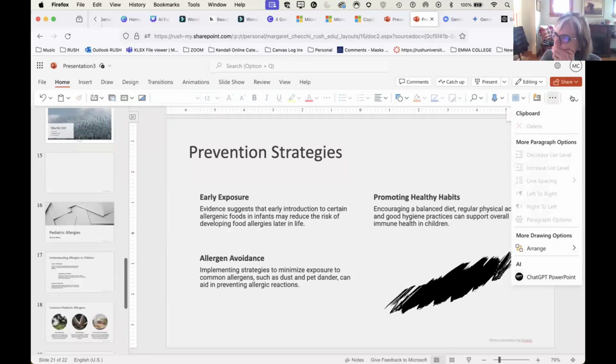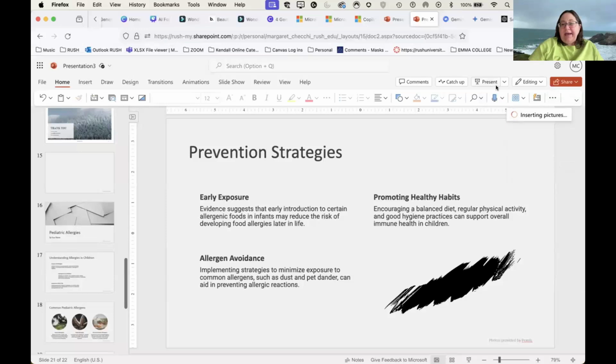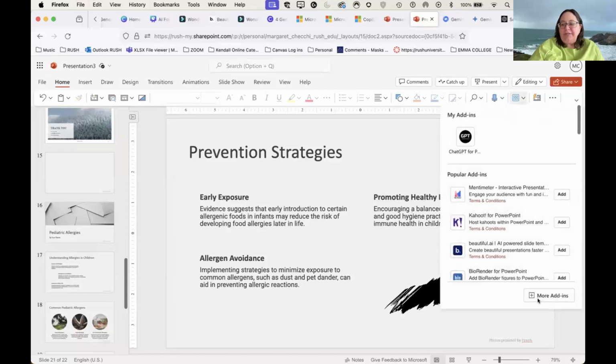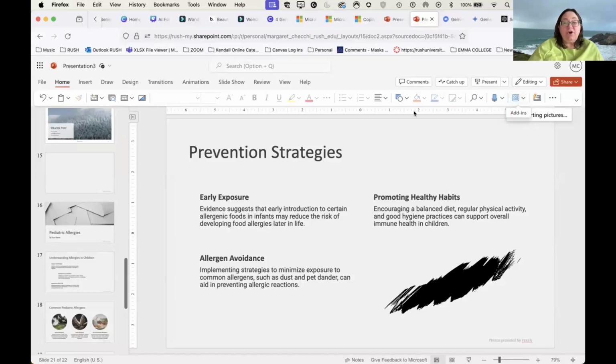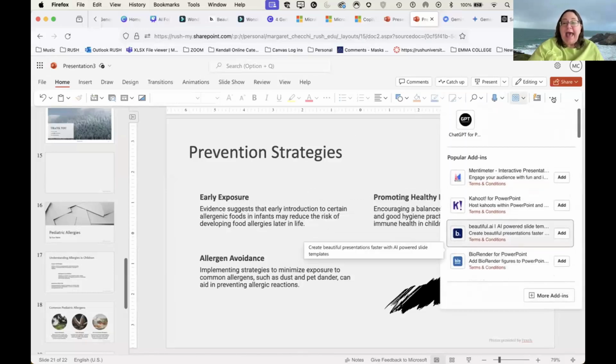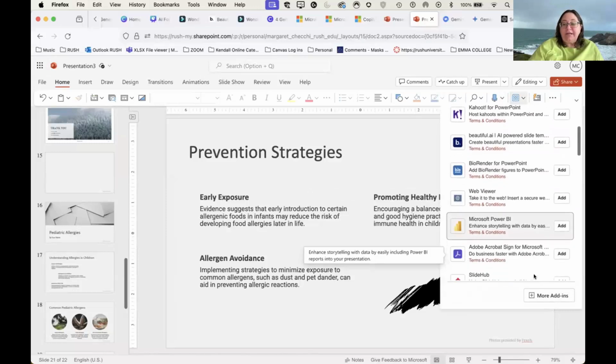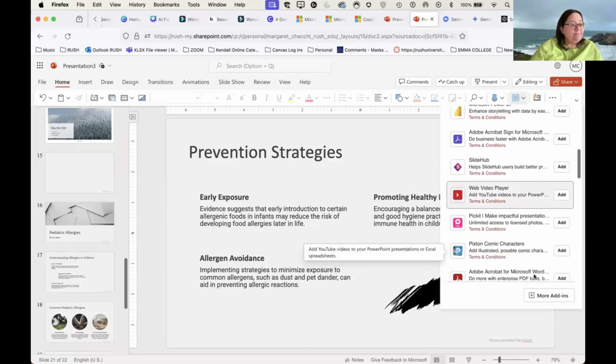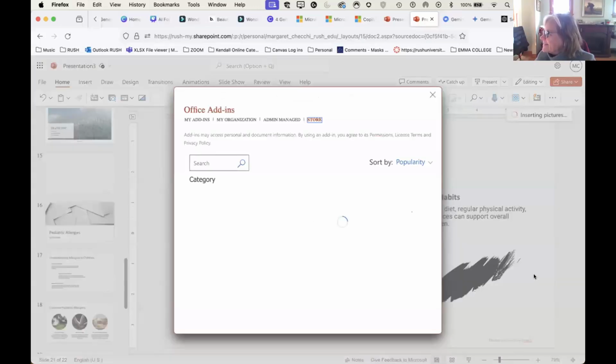Oh, okay. So let's see where my add-ins are. This little box right here, this little table at the end, is your add-ins icon. If you click on that, you can add any of these things to your PowerPoint presentation. So I added ChatGPT, and there are so many, right? Once it was added, I can find it under the three dots and I can create a ChatGPT PowerPoint. Awesome, I found it. All right.